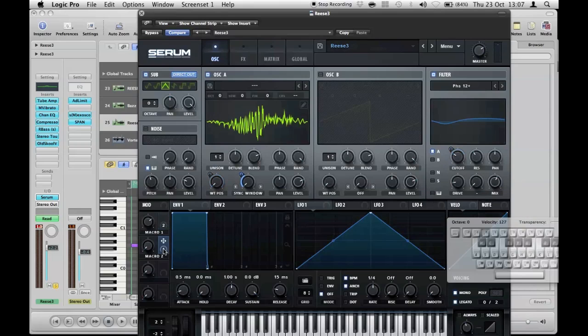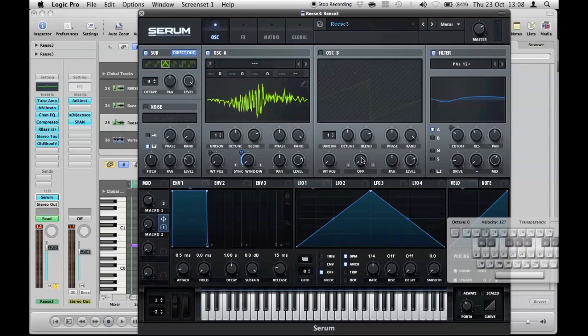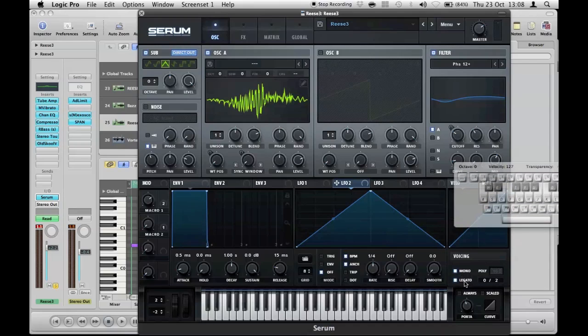Macro 2 is only doing one thing, as denoted by this number, and that's just on the sync window size. We didn't want to go all the way up, because if we go all the way up with it, it's ridiculous. So we just need to keep it down to there, and then take it up to about 2/5, which is 11 o'clock-ish if you want. And that's all for this main page here. You don't have to use any of these LFOs and stuff. It's all pretty simple. I have got mono and legato checked on, and the portamento is a bit below halfway. That's just a MIDI reason, which I might get to later, maybe.